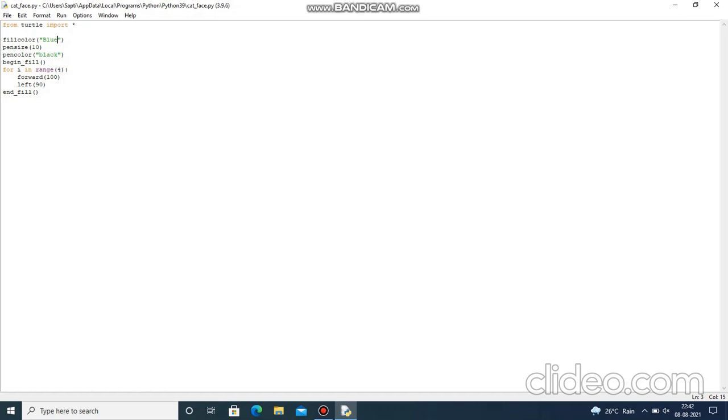Okay, the next one is to draw a rectangle. So let's see how you can draw a rectangle. For the rectangle you have to give 2, because there is length and breadth, right? Forward of 50 and left of 90.